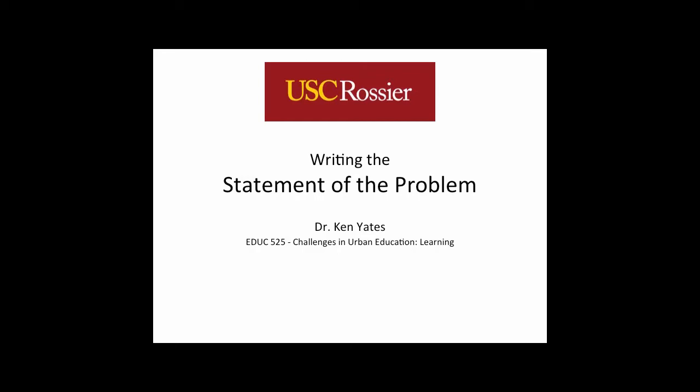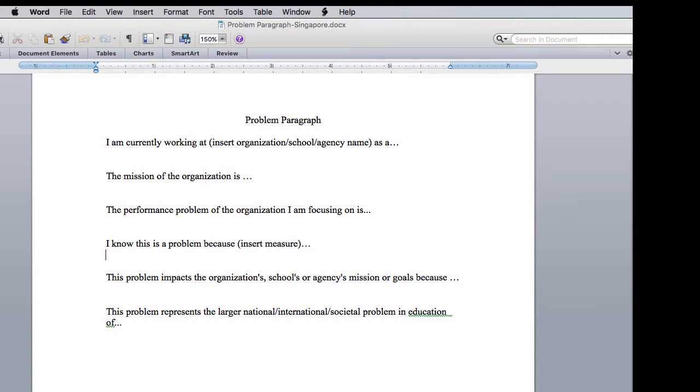Okay, this is a brief video on writing the statement of the problem paper. A good way to start thinking about the statement of the problem paper is to return to the problem paragraph that we completed in the very first units of the course. You recall this problem paragraph had completion of these prompts. I'm currently working at, the mission of the organization is, etc., etc.